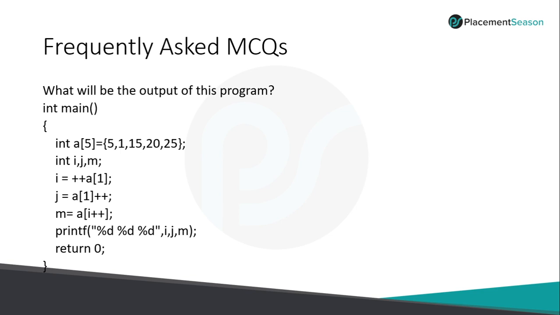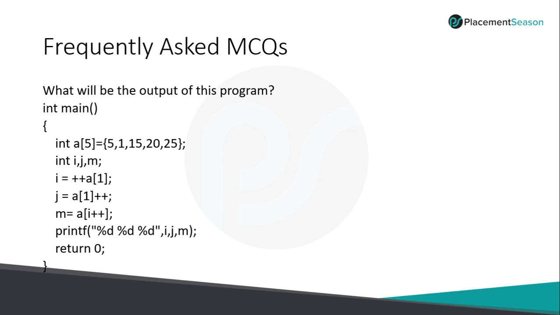We have discussed increment, decrement, arrays and pointers. All these are combined here, and if you answer this question, we will wind up this session for the day and discuss strings in the next session. So look at the question, understand the statements and answer it. Plus plus a plus plus, i plus plus are there. The i value, j value and m value have to be printed.